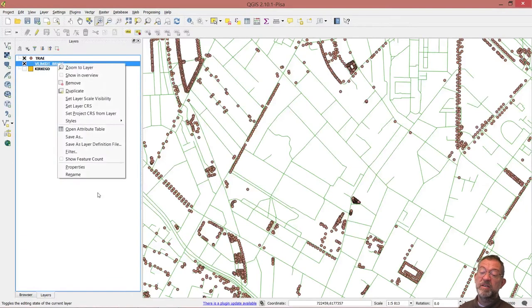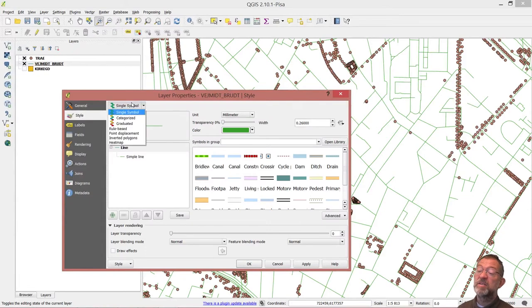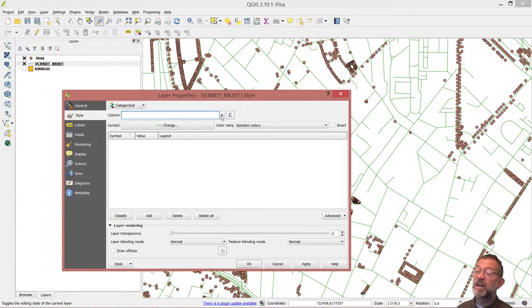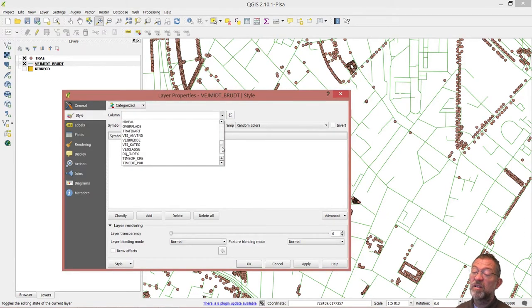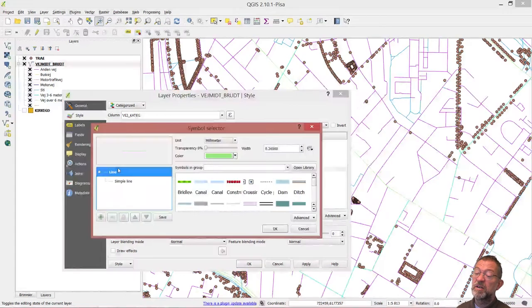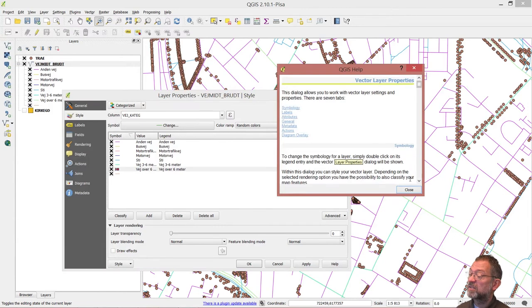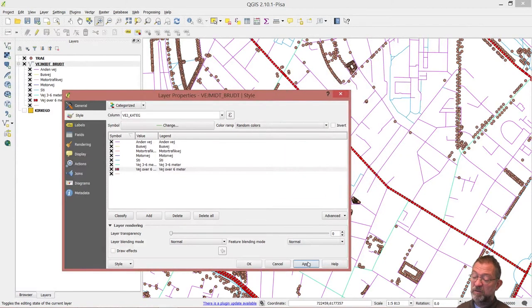We now have different types of roads here. We might just as well go in and give them different symbology categories, and we use this road class. I think I'll take that one this time. Classify. Like that, and if I now want to give them different symbols here, we go in and take these wide roads, more than 6 meter roads, and I will just give them a strange color so we can see where they are. Oops, not that, sorry. Apply. So we got those there.